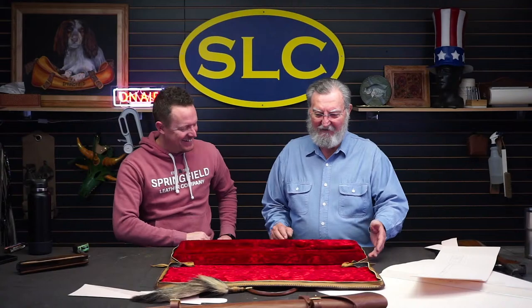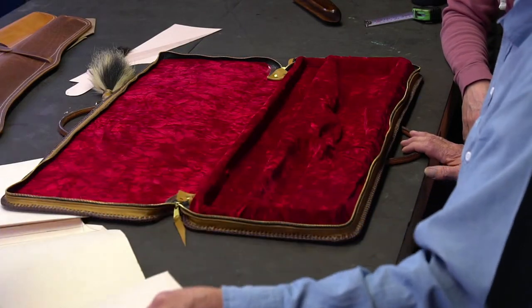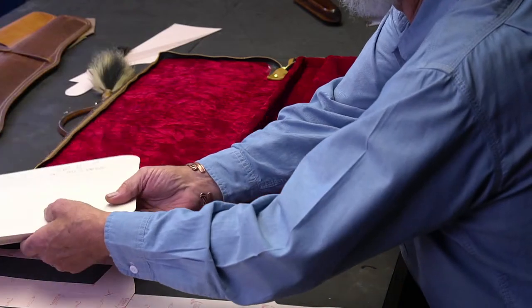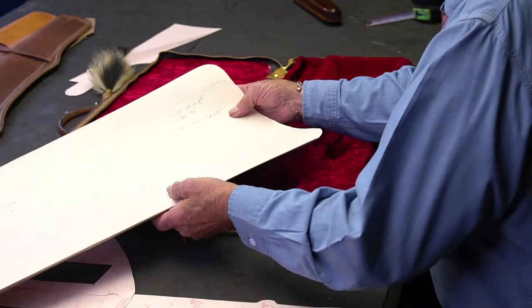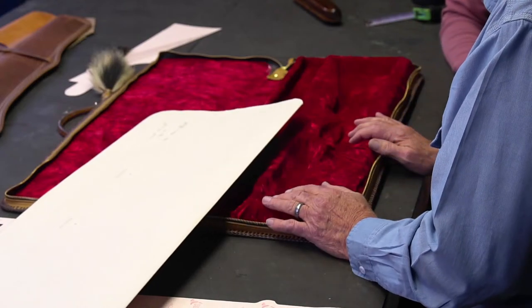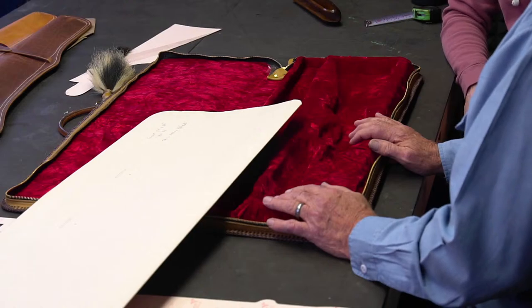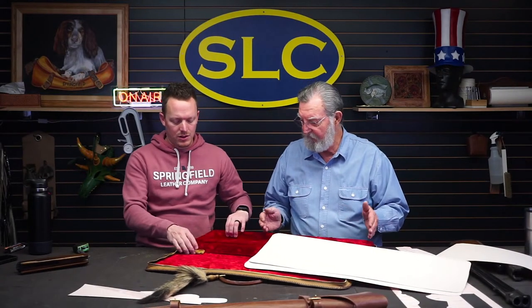But then after I had everything cut out, I made this. I measured for the gusset. And I forget exactly how long I made the gusset. Maybe I wrote it down here somewhere. Yes, I did. The gusset I made 58 inches long. The zipper I made 56 inches. Okay. So the gusset is 2¼ inches wide. I made a 56 inch zipper and just split the difference on each.